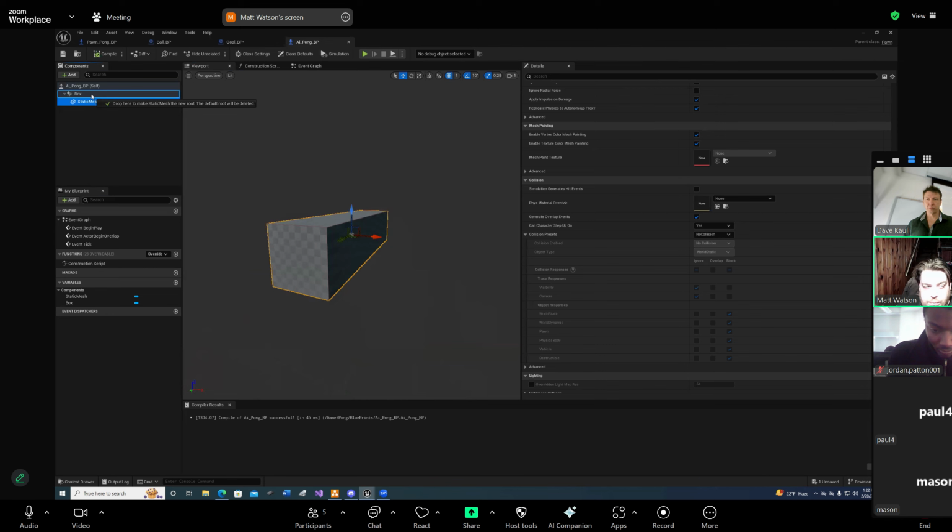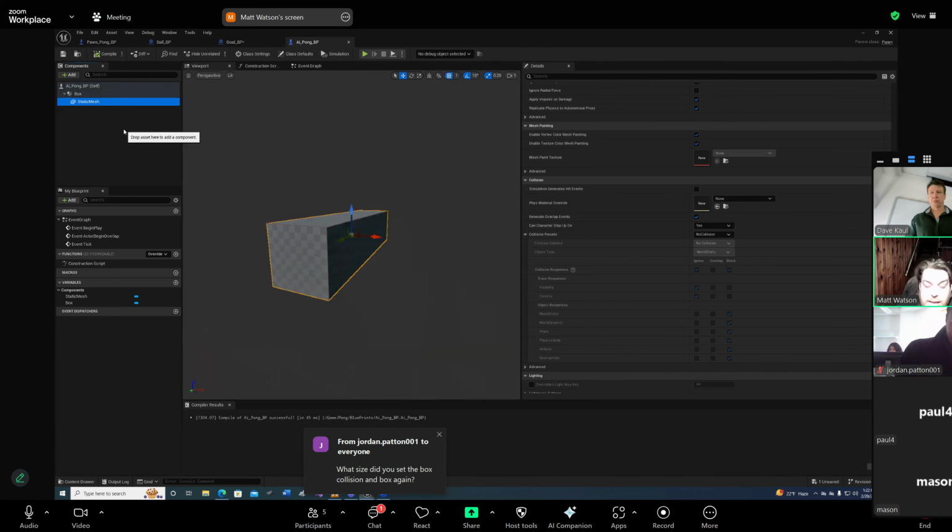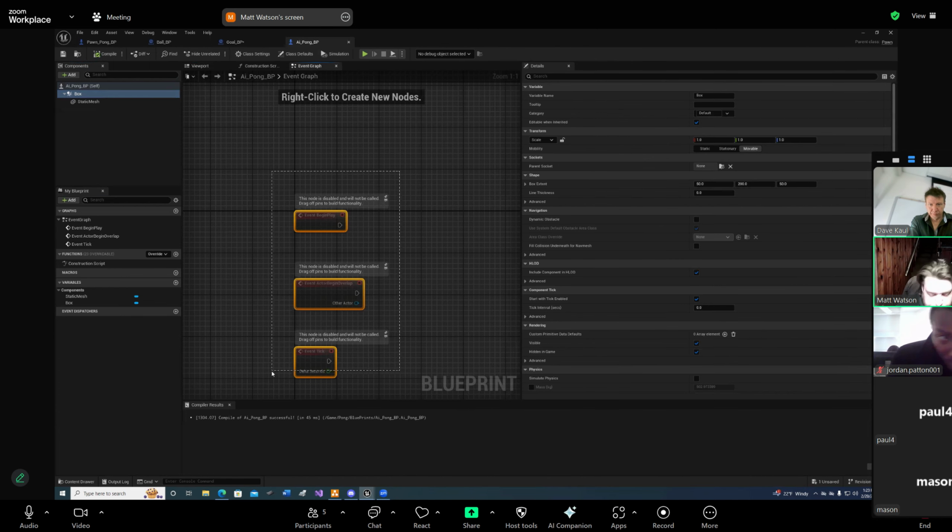The idea with this is you could replace the static mesh with your own geometry, more detailed geo. Yes, you can. If you do that, you'll essentially have to just replace the box. So in that case, we would drag the static mesh up here, and then it would just be the root. Doing it this way is more simplified because we're going for the old school thing, but yeah, you can absolutely do whatever kind of weird geometry you want. You would just have to make sure that your static mesh was the root. That way, we could use its collision for our movement checks.